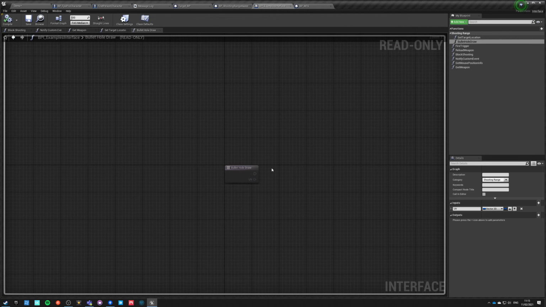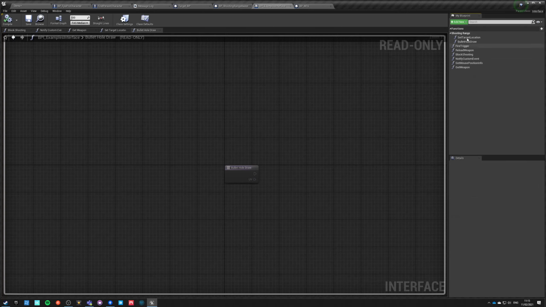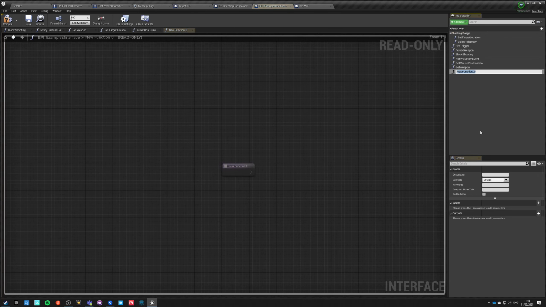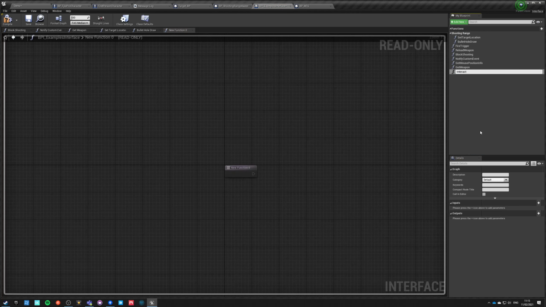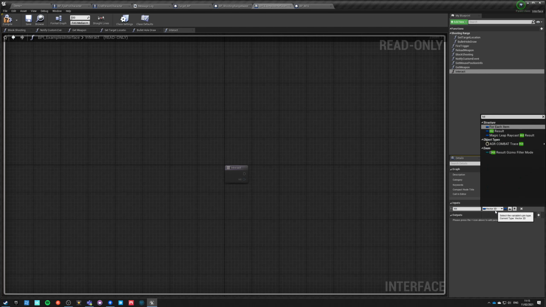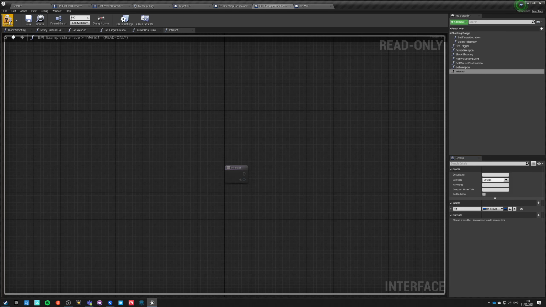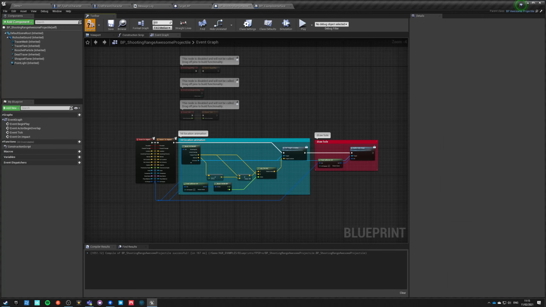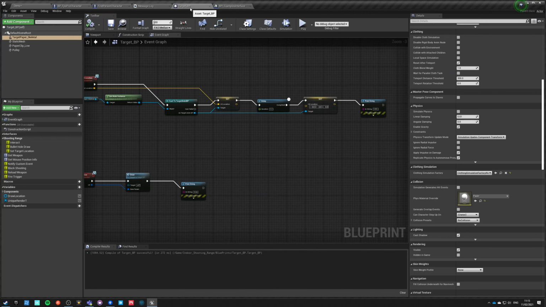Yeah, okay, let's go back to this and make a new function. It will be called interact, and it will have an input of hit, and it will have a hit result, and it will be also shooting range type. And then we go into, okay, so we're done with the projectile. We don't have to do anything else here.